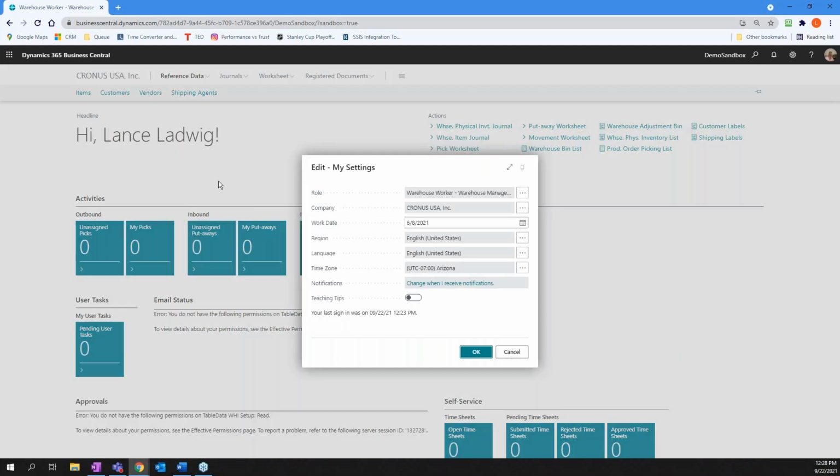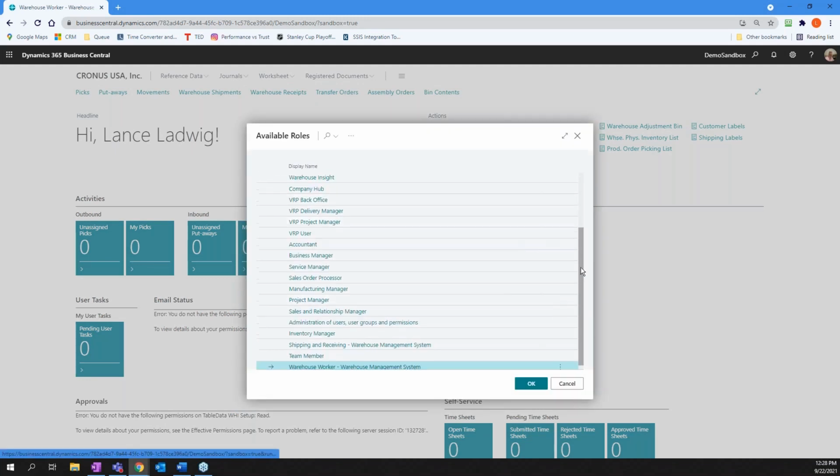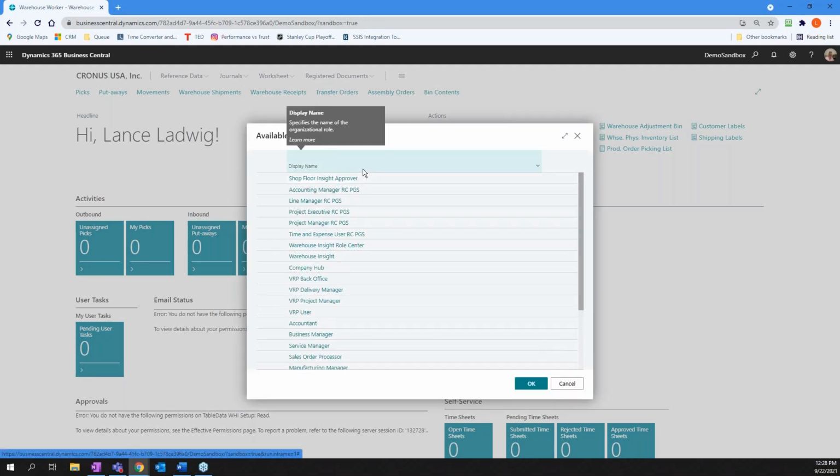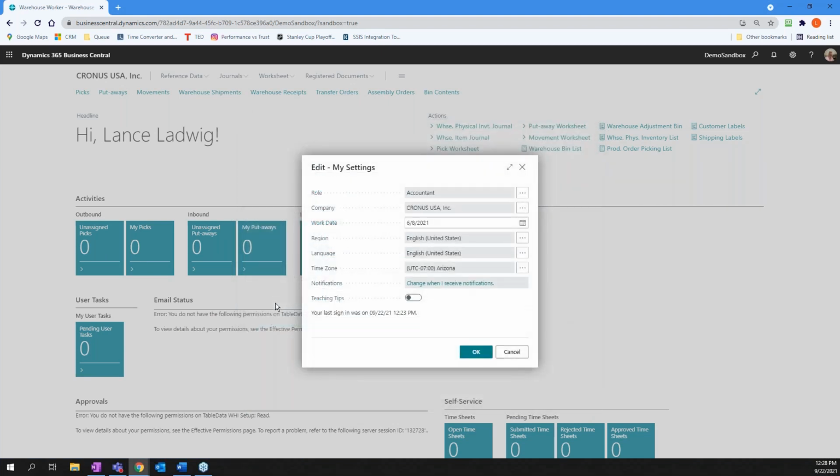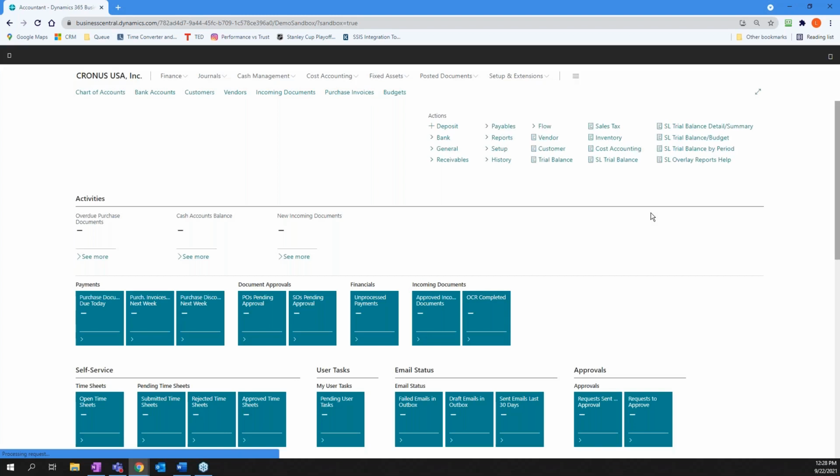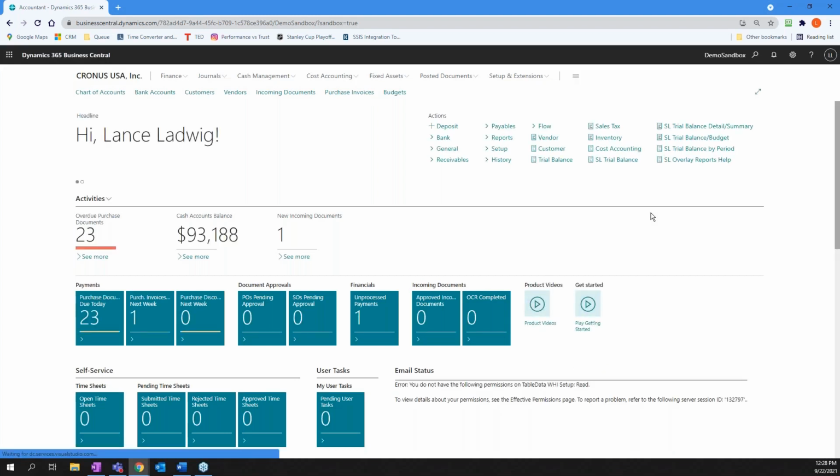All right. So as you can see, there's a lot it can do. It allows you to have everybody in your company working within the same environment so you can get real-time reporting, but they see it separately. So you're not blending stuff. Everybody is separate. The accountant doesn't get to see what the sales guy is doing, and the sales guy doesn't get to see what the accountant is doing unless you want it to.